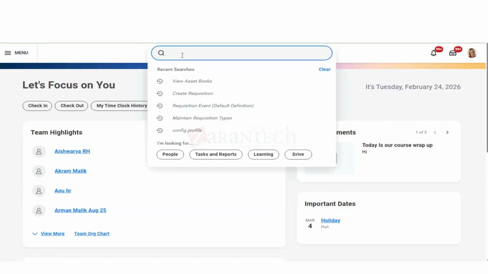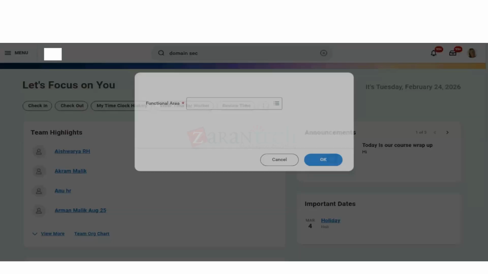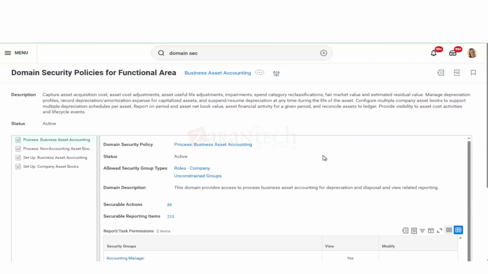Now, for the asset books, we need to have the domain security policy for the functional area, and the functional area would be asset. Now we have business asset tracking that we are going to see in the next class. We have business assets accounting. Although we have already seen it, I just want to let you know, let's go through the description.